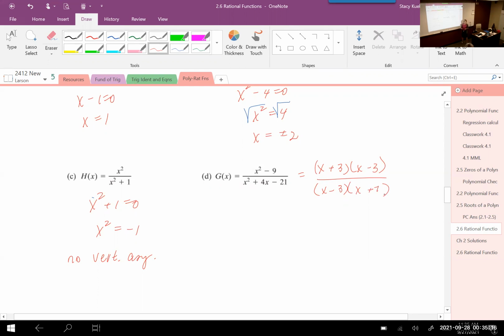Now, a little hint when you've done these for a gazillion years like I have: if my numerator factored, I'm going to cross my fingers that one of these factors might also show up in the denominator. So it kind of helps me factor it faster. Okay, but what do I have? I have a common factor of x minus 3, both in the numerator and in the denominator, right? Okay, cancel them, so I can cancel that common factor. So now the only factor I have in the denominator is x plus 7. That's what we set equal to 0.